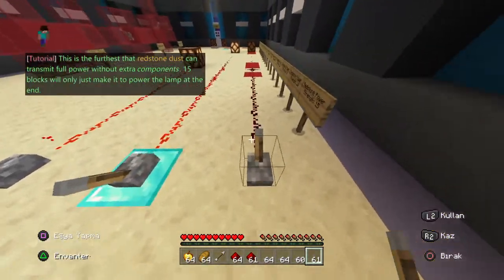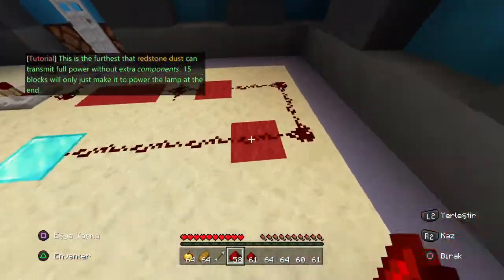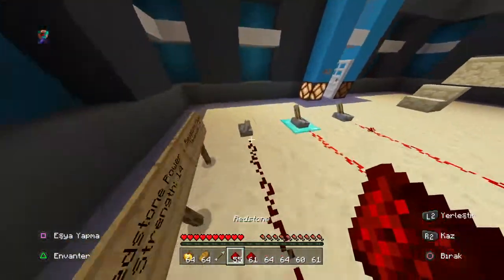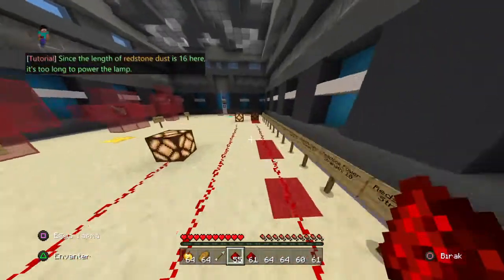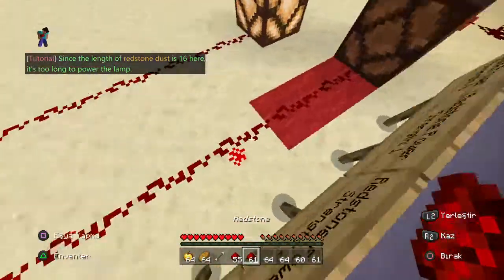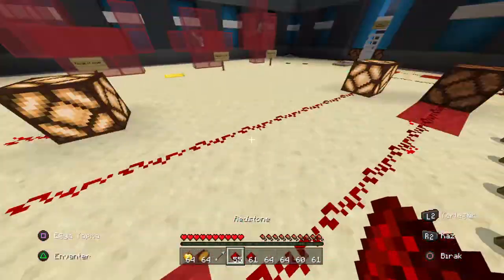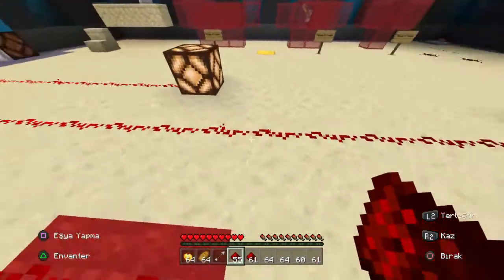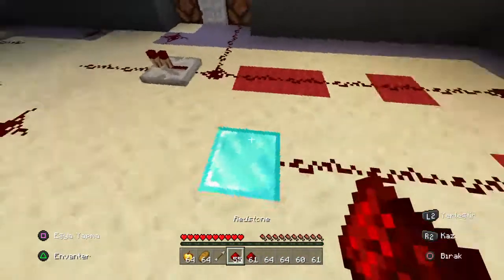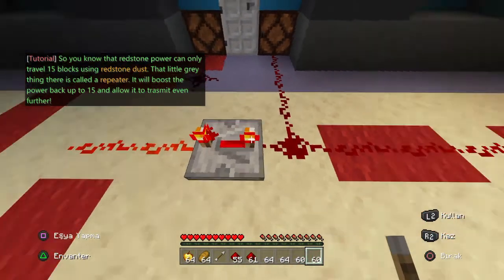This is the furthest that redstone dust can transmit full power without extra components. 15 blocks will only just make it to power the lamp at the end. Since the length of redstone dust is 16 here, it's too long to power the lamp. So you know that redstone power can only travel 15 blocks using redstone dust.